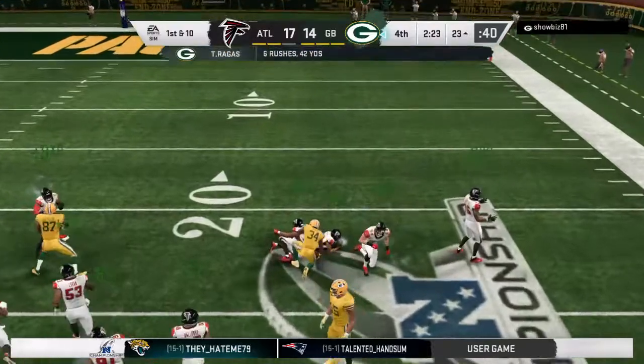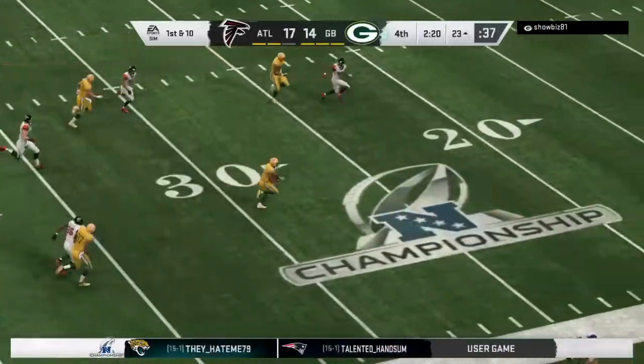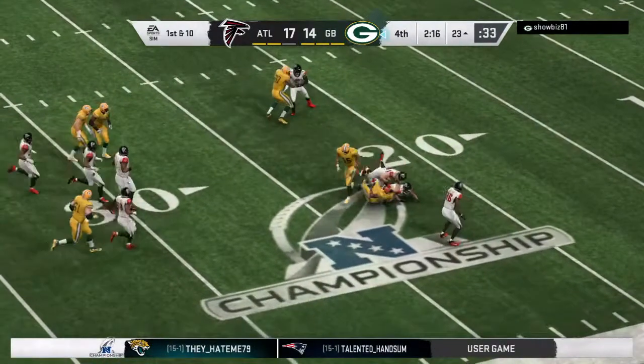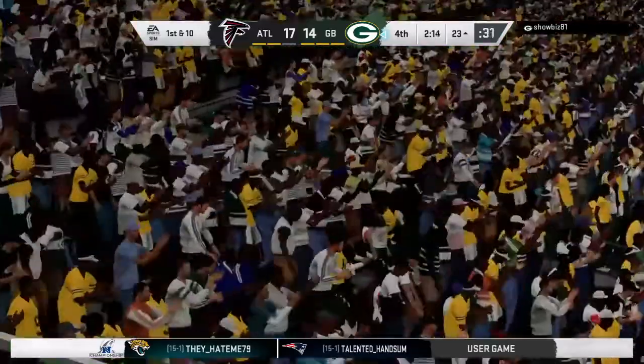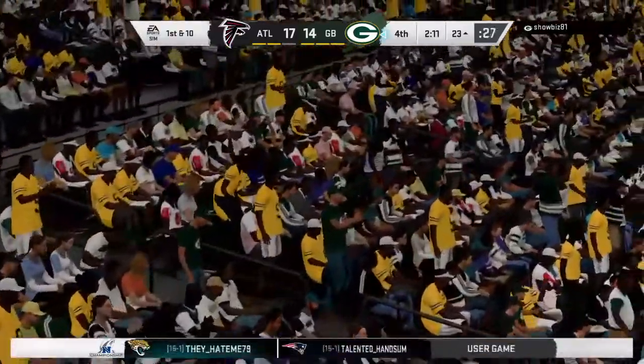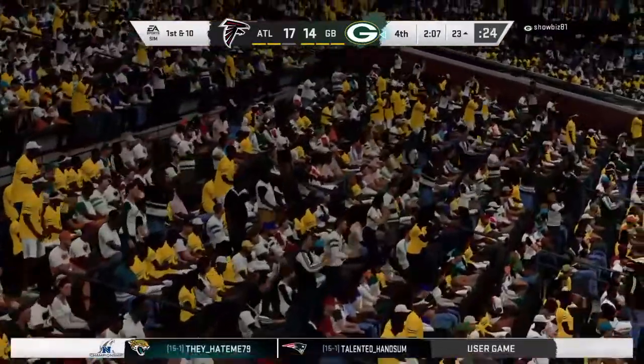And finally marked down at the 23. 31 yards there and a first down. At this stage of the game, the run-pass numbers are a little bit out of whack because most of their yardage has come through the air. But in a sense, that just sets things up for big runs like that because the defense might be a little bit off balance. They pick up another first down with that run.